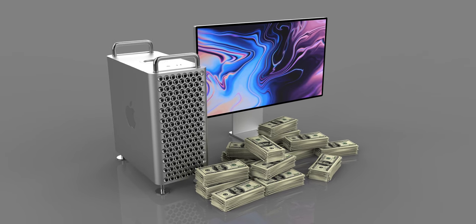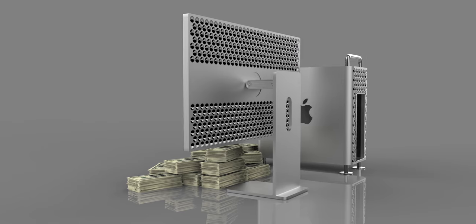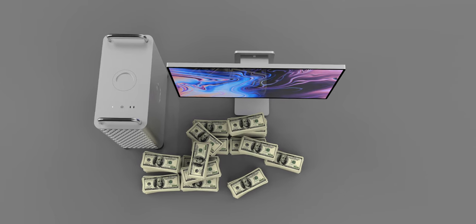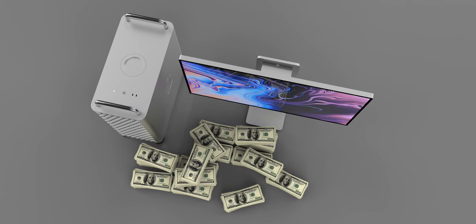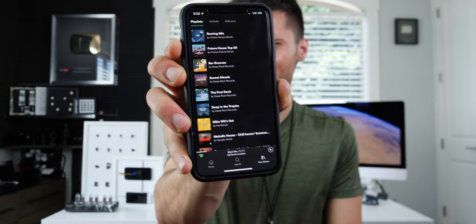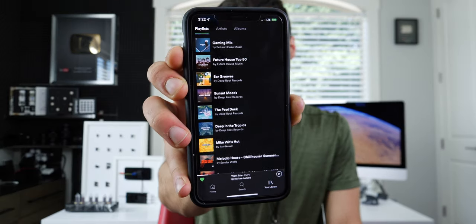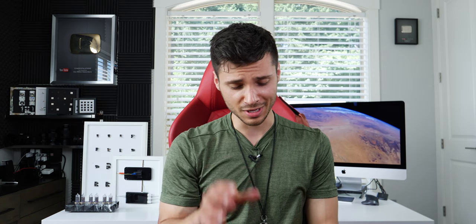9to5Mac is saying it would come closer to $50,000 for that computer. From a professional standpoint, many companies don't bat an eye buying systems worth hundreds of thousands of dollars as long as it helps them make millions. For what you're getting, it's certainly a lot — you're getting your money's worth at this given time, though a competitor may come out making it obsolete in just a year. $50,000 sounds insane, but could be a good deal to someone. And by the way, the new Spotify interface is really awesome — I love the swipe feature, just swiping between. It's a much cleaner, more accessible way to get to your music and playlists. That's the latest update on Apple. Stay tuned for more.